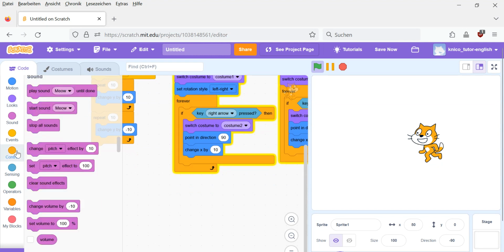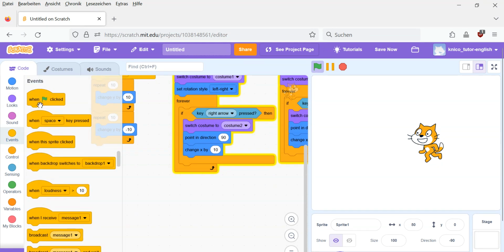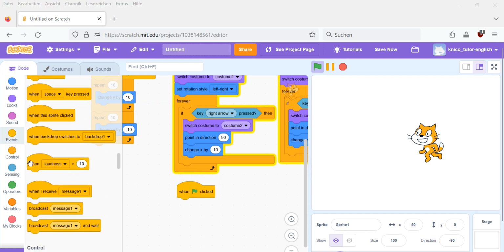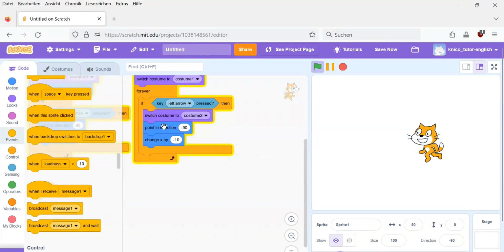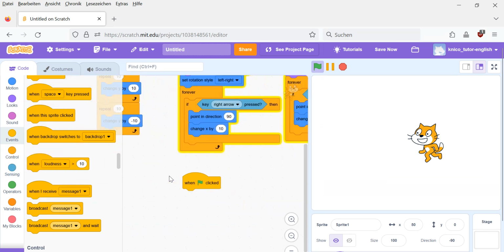So let's make another script. When green flag clicked, from the events category, and we can delete this and this switch to costume block.